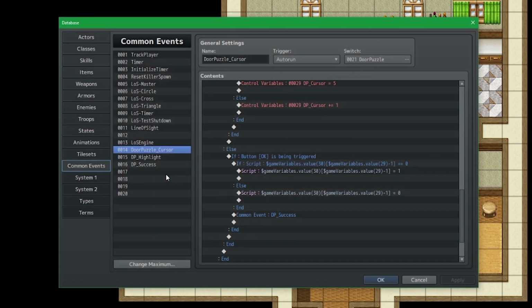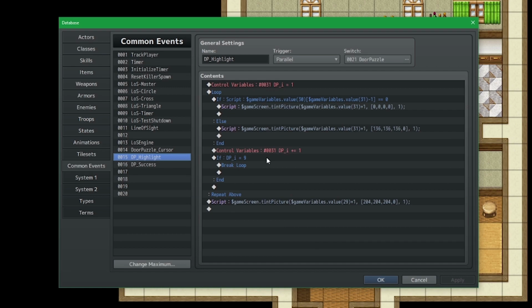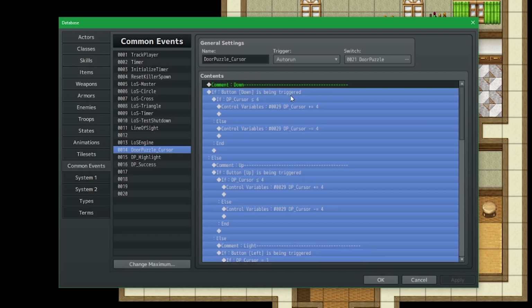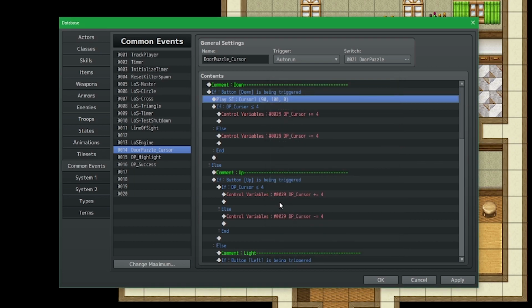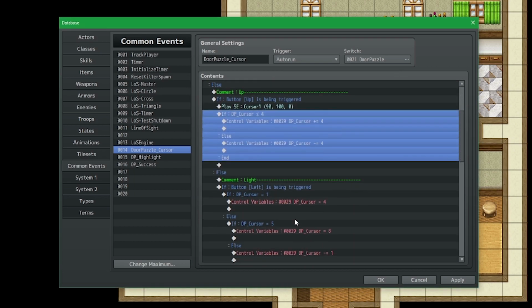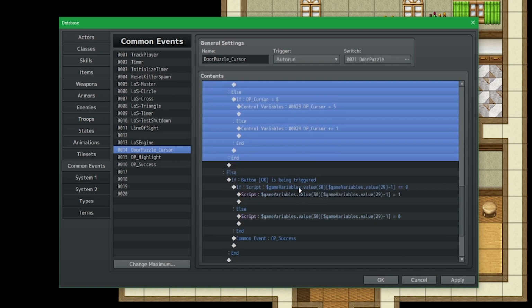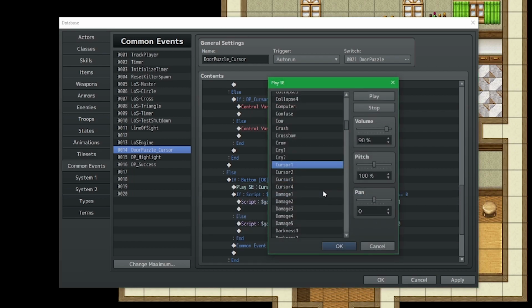Whatever floats your boat. So if you do want to give it a little bit more life, I'm going to take this moo and I'm going to go into these cursors, and after each of these buttons being triggered, I'm just gonna play a sound effect. I'm gonna be normal. I'm sorry guys, I'm more normal than y'all, so it's just gonna be a cursor. So boom, boom, boom, boom, and then we also probably want something for when the space button gets pressed.